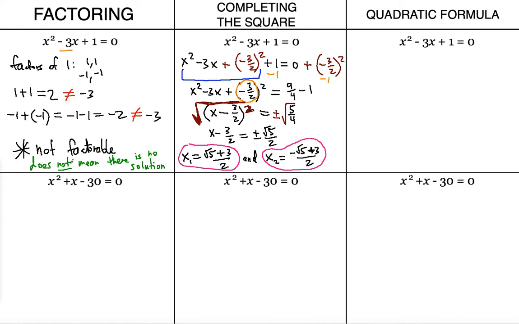And as you can see, it didn't mean that there's no solution, right? We found a solution, but it had radicals in it. That's why we could not factor it. But not factoring it does not mean that there's no solution. It just means you can't factor it. When it's not factorable, it means that your solutions will most likely have a radical in them, or there will be no solutions, right? Either one of these two results can make it true that you cannot factor, all right?